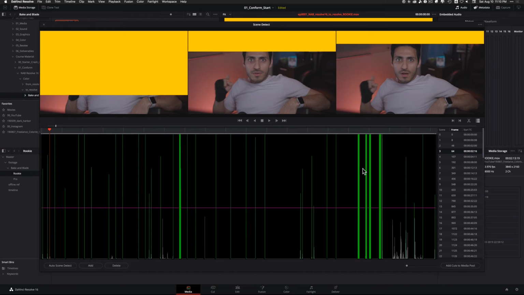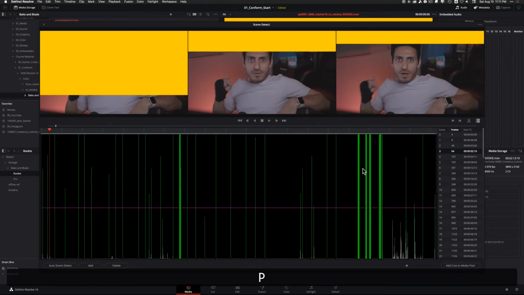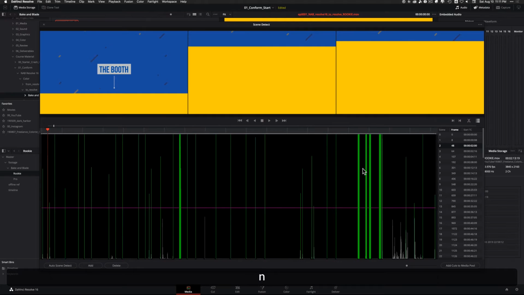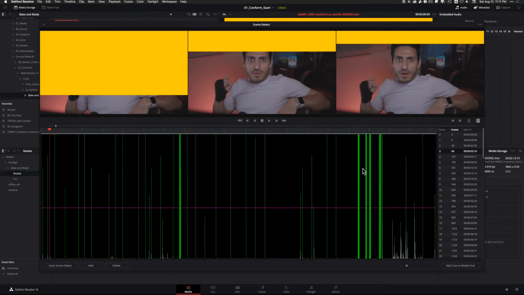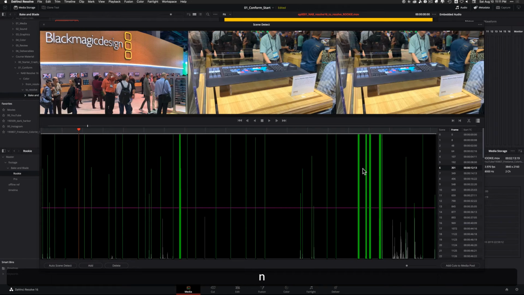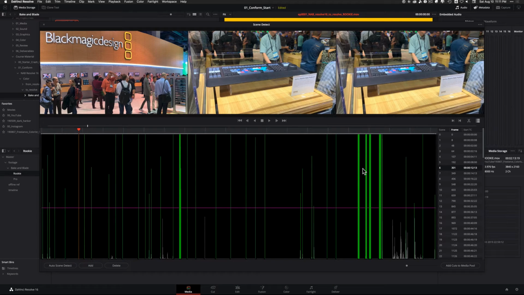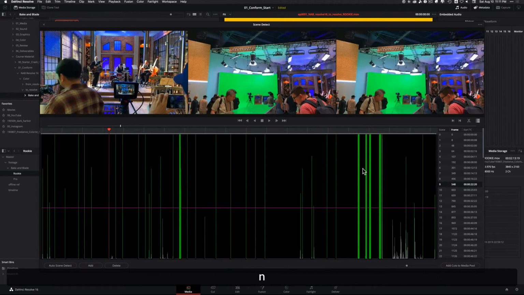Now, what's going to happen is that when you're grading, because it's a baked in file, your color is going to be affecting the transition too. And this is a no-go. This can't work. But I wanted to show you guys this because a lot of you are probably doing this. If you already know what scene cut is, you are running into this problem. And I wanted to show you what not to do by showing you what you might be doing.